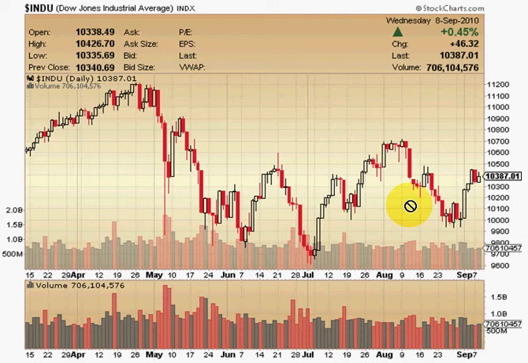Another thing is you can see how much volume goes through the day. So you see when there are huge days of selling pressure, or just huge days of volume, not even selling pressure, but huge days of volume. If you see a huge candle go down and you're trading, say, a penny stock, but the volume is very small, you know that there's not actually a lot of activity.